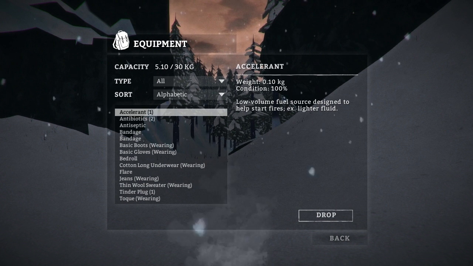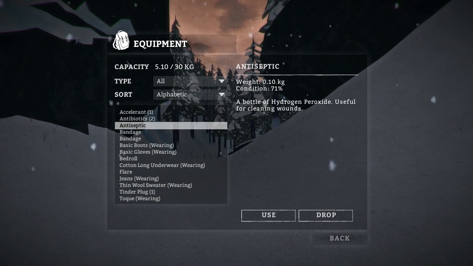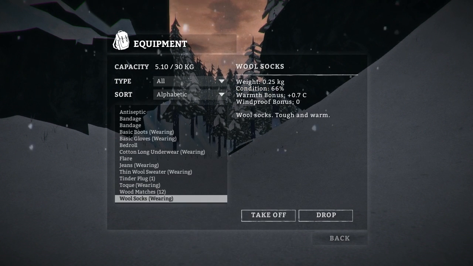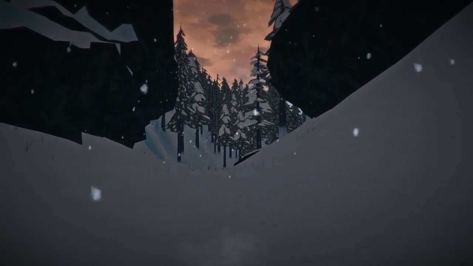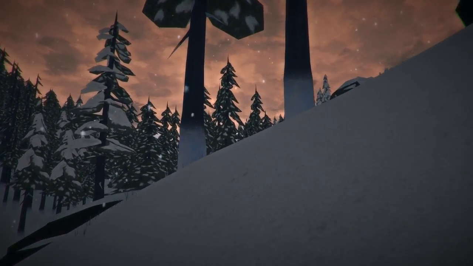Accelerant for building a fire, antibiotics, antiseptic bandages, multiple bandages. We've got what we're wearing, a bedroll. We've got a flare. That's good to know if it gets too dark. Jeans, tinder plug for building a fire, 12 wood matches, and some socks. Okay, so we're pretty much not doing too well in terms of gear. In this case, at least I have a good idea where I think we want to go to try and replenish some of that gear.